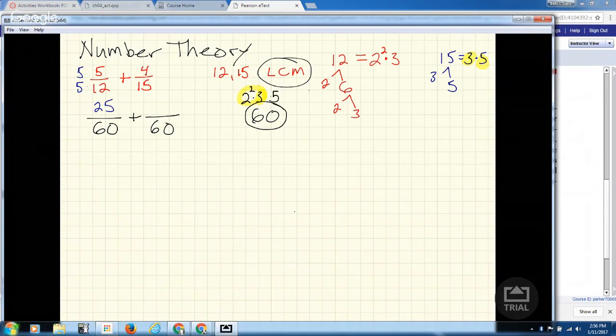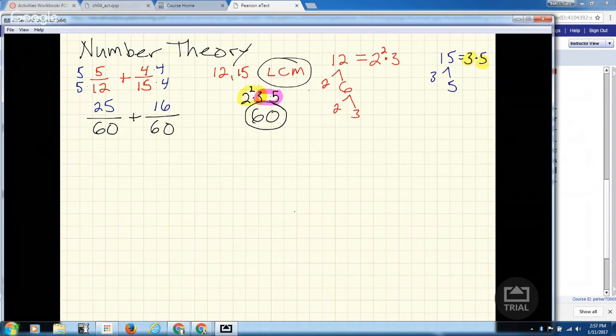As far as the 15ths is concerned, when I look at the LCM factors, 15 are those factors right there. So 2 squared is the only thing missing. So 15 must go into 60 4 times. So then I'm going to have to multiply that in. I'll have to go 4 times the denominator and 4 times the numerator to build that up. So that means I get, what, 16/60ths.